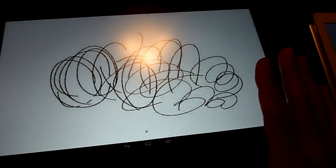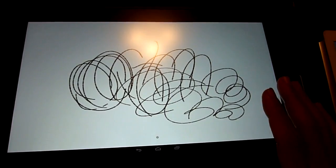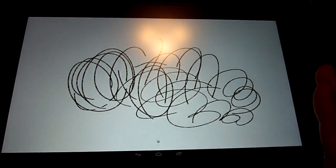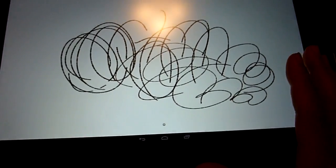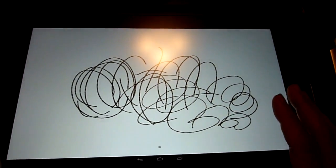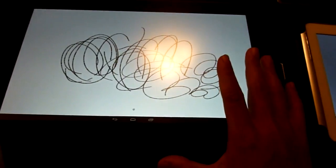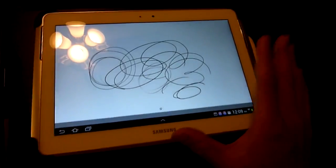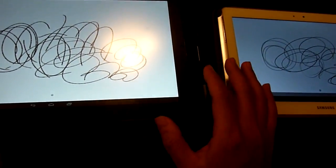And that's sort of the problem with the hybrid, which is the Android version. When it's Android, its usefulness is limited. I mean, you can draw with it, you can sketch with it, that's all fine and dandy, but the experience between a $1,500 Android tablet and a $400 Android tablet isn't far enough apart to justify the price difference.